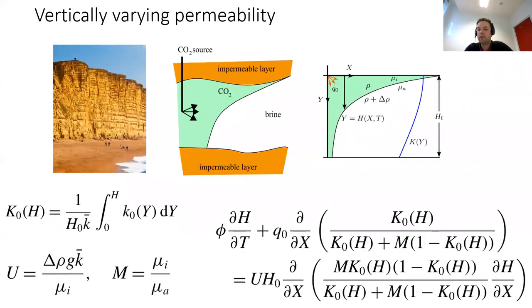Okay, you can use mass conservation to derive the governing equation for the evolution of the flow thickness, H of x and t. Here it is: phi dH/dt, where phi is the porosity and Q0 is the input flux. You get this term associated with the injection driving flow along the layer, and this term on the right-hand side associated with hydrostatic pressure gradients, which smooths out the interface. It's proportional to U, the characteristic buoyancy velocity, the velocity with which a parcel of the less dense fluid would rise in the more dense fluid if you just released it. We also have the viscosity ratio appearing between the two fluids. If this was a uniform layer, you'd replace this K0 of H just by H, because K0 is the depth integrated permeability.